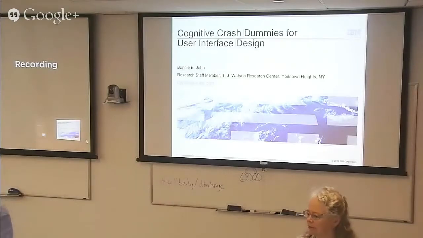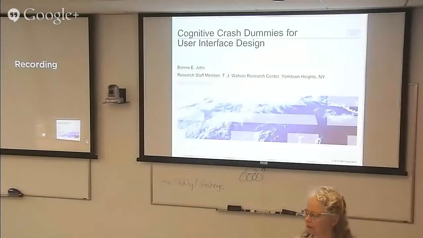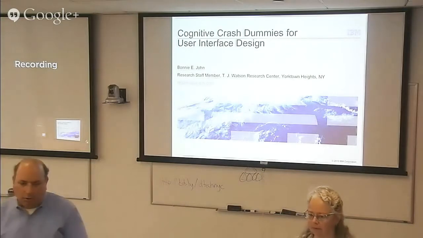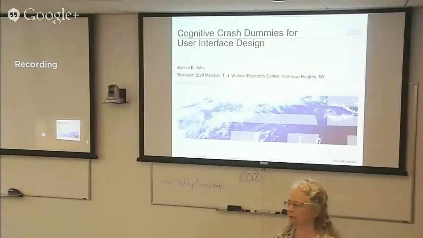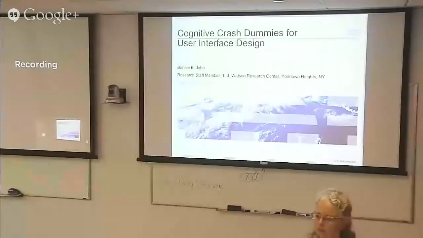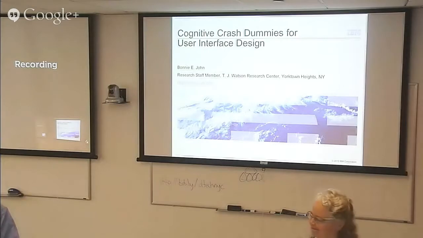Bonnie's got an interesting background. She's a native of New York City. Did an undergraduate in mechanical engineering at Cooper Union, and then a master's in mechanical engineering at Stanford. And she really had this vision of how can we bring engineering methods to human-computer interaction. And she went on and did her PhD at Carnegie Mellon, working with some of the most famous people in the field, Herb Simon and Alan Newell and others, and then became a faculty member there, where she spent most of her career until she decided she would love to spend the rest of her career here in New York City, and has moved here and is now working at IBM Research. And so we're lucky to have her today.